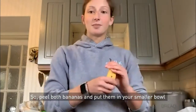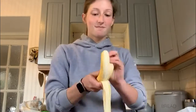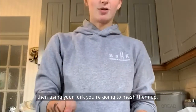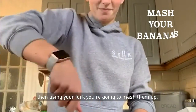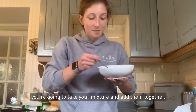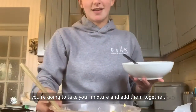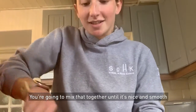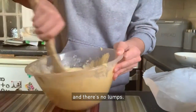So peel both bananas and put them in your smaller bowl. Then using your fork, you're going to mash them up. So once your banana is all mashed up, you're going to take your mixture and add them together. So you're going to mix that together until it's nice and smooth and there's no lumps.